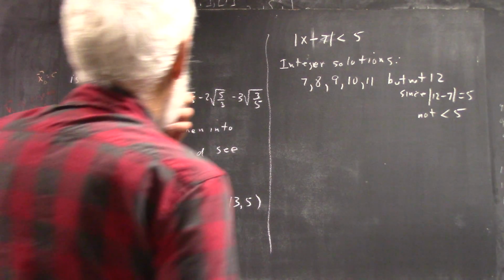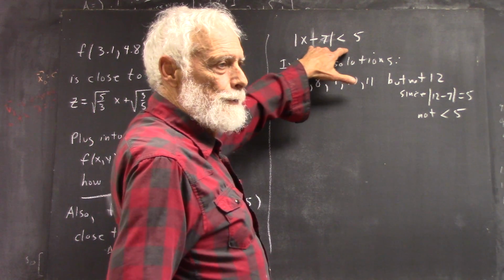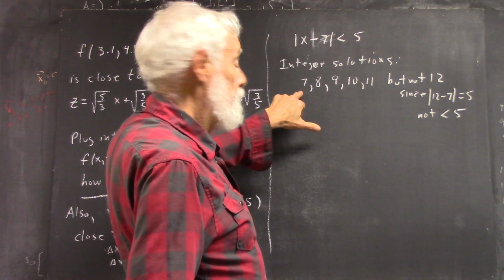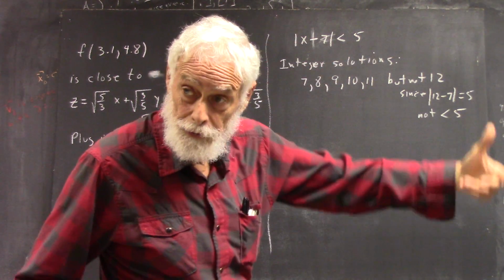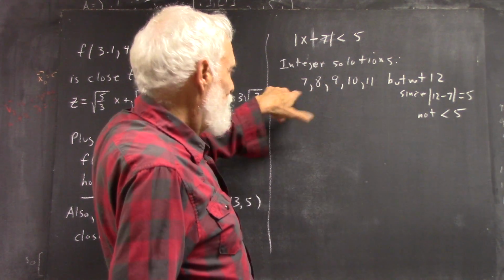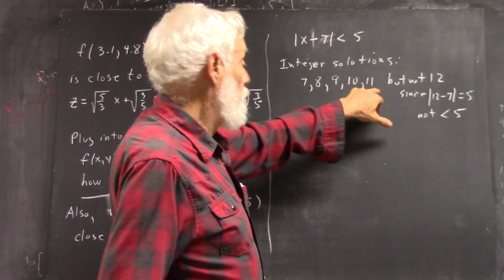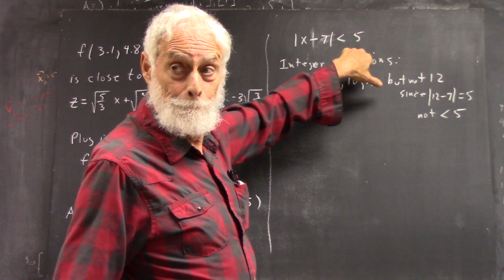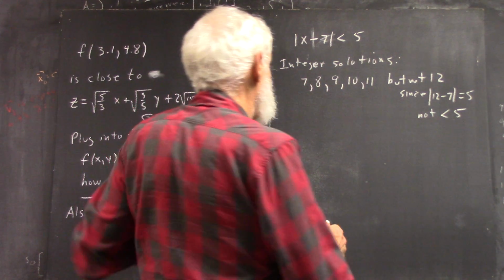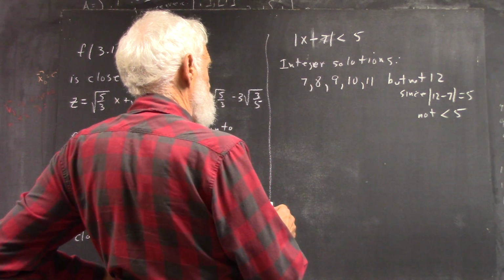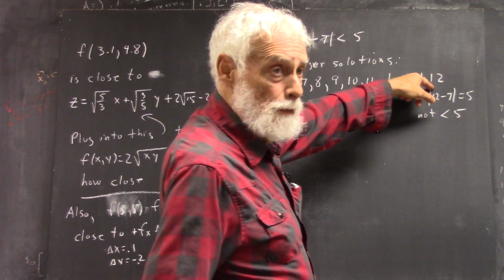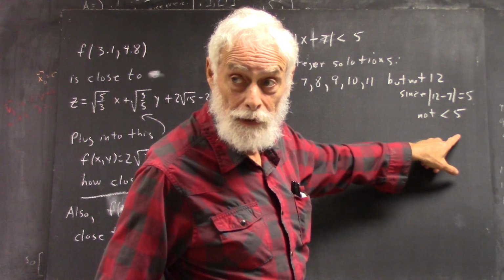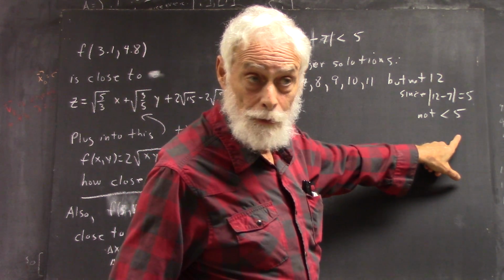Okay, so we start with the statement that the absolute value of x minus 7 is less than 5. And people tell me that first, 7 is a solution, certainly: 7 minus 7 is 0, and that's less than 5. And then everybody's pretty clear that all the integers up through 11 give you results that are less than 5, right? But 12, no, because the absolute value of 12 minus 7 is 5, and it's not less than 5, right? So we're off to a pretty good start.